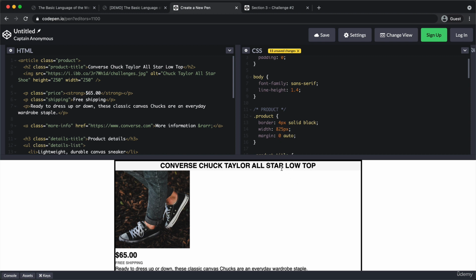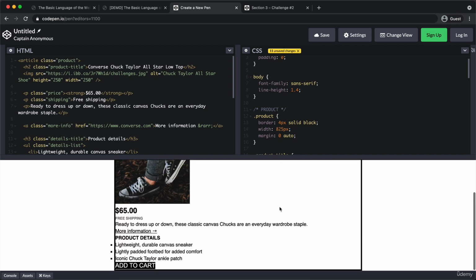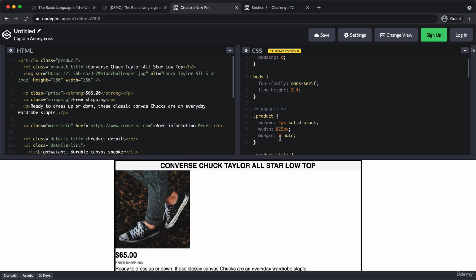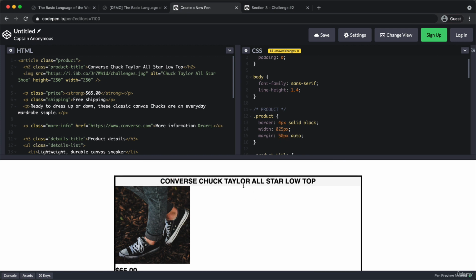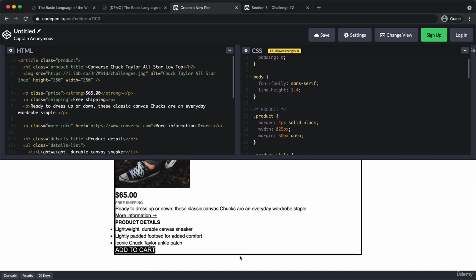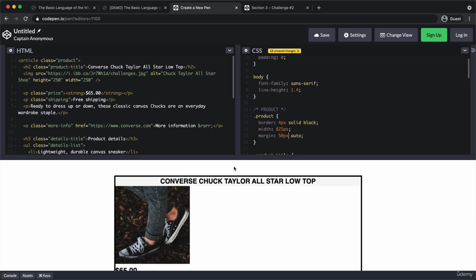Beautiful. But we can actually make this a bit better because now it's kind of glued to the top here, and the same down here. So instead of having top and bottom at 0, let's set them to 50 pixels. And so that then creates some space basically around this element. So we added 50 here, down here, and 50 here at the top.